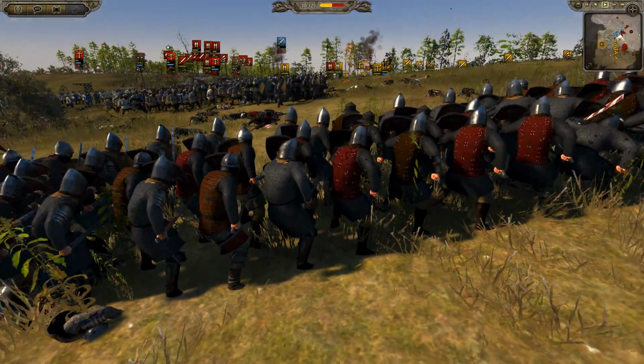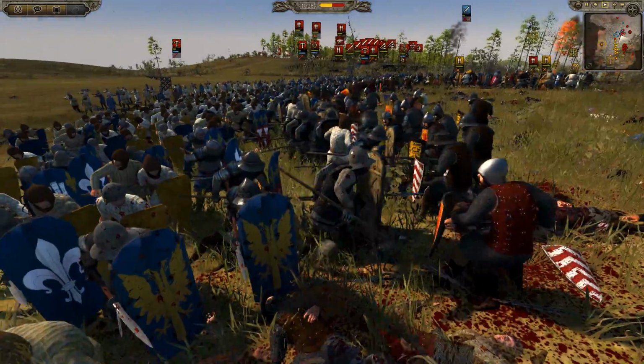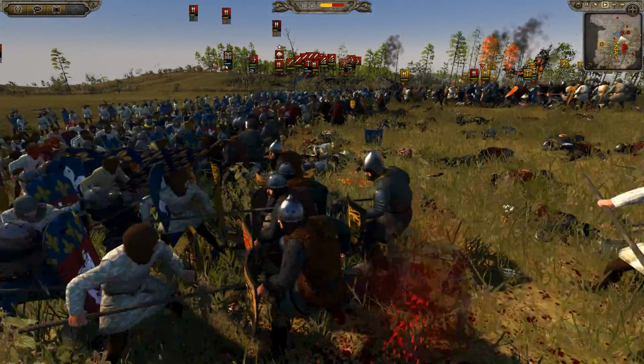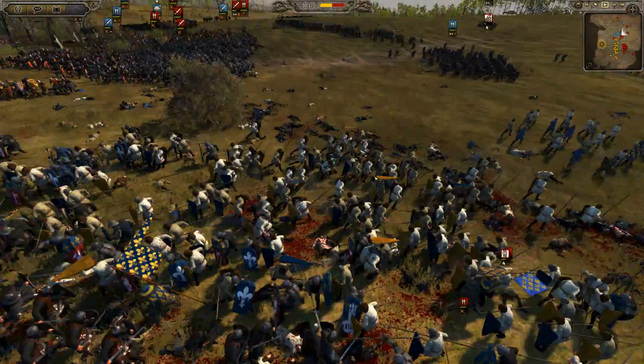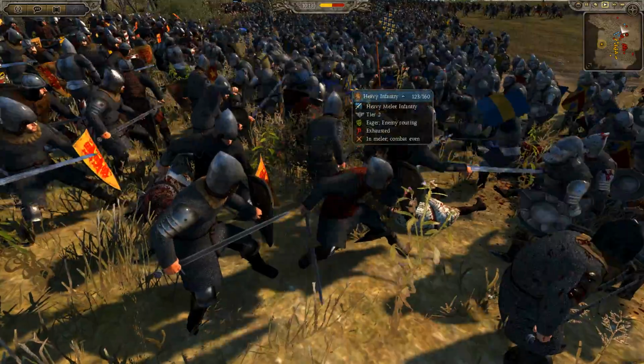Jackie Fish has some heavy infantry in reserve. He might want to send them in over on this side. The French are starting to be a little bit of a problem here. The Bulgarian lines are thinning. They got this nice U formation here, which is pretty cool. Very, very cool. They will sing songs of us. I'm pretty sure I heard someone say that, which is awesome.